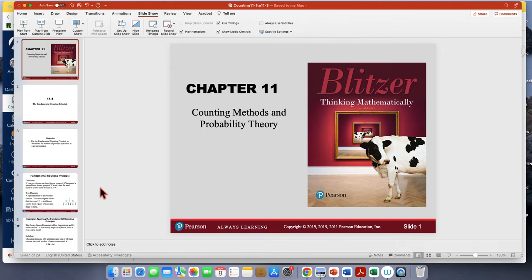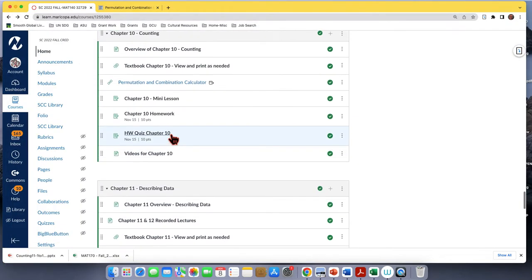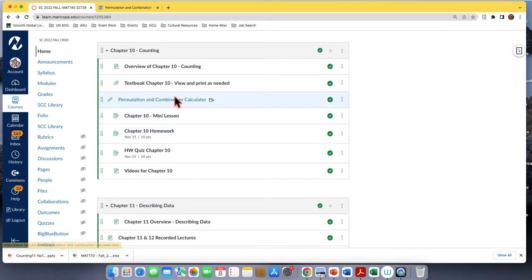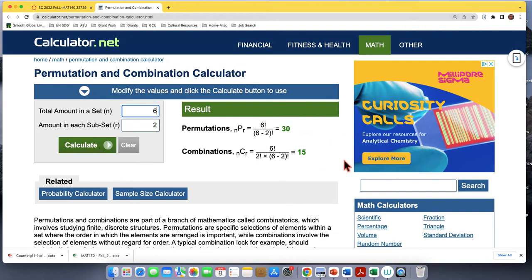Oh, the other thing, as we get into this, in chapter 10, there is a permutations and combinations calculator. I have it open for when we start working on the problems. This is going to help us. I'm going to show you the formula and kind of how to do the calculations, but when you get to it, you just really have to decide whether it's called a permutation or combination. We'll talk about that. And you put the 2 numbers in here. It will carry out the formula. What I like about it is it's got the formula in here, and it will also do the calculation for you.